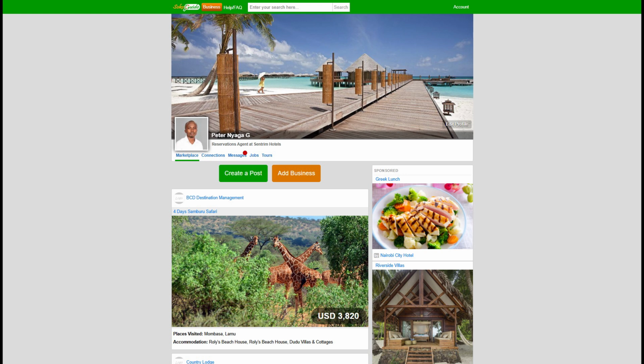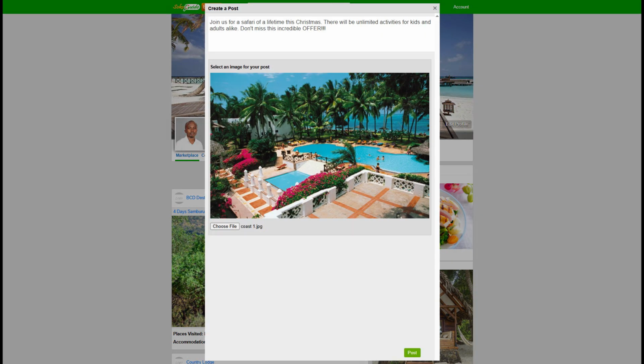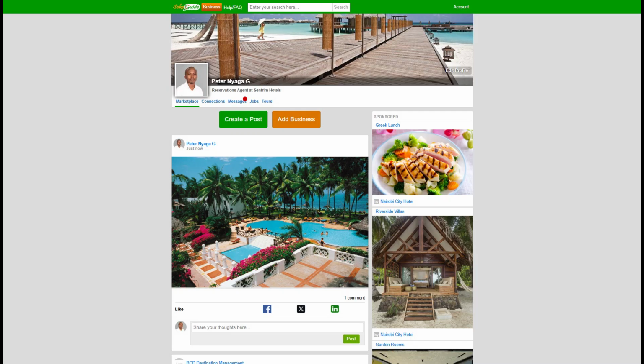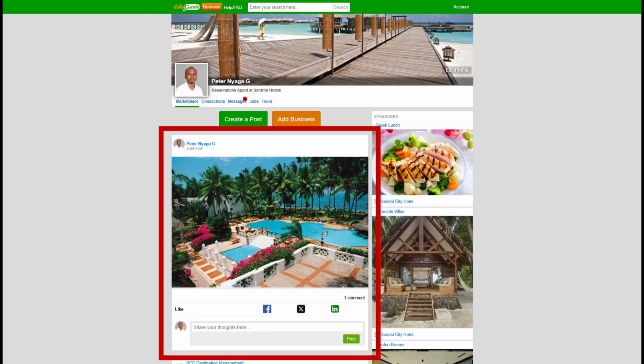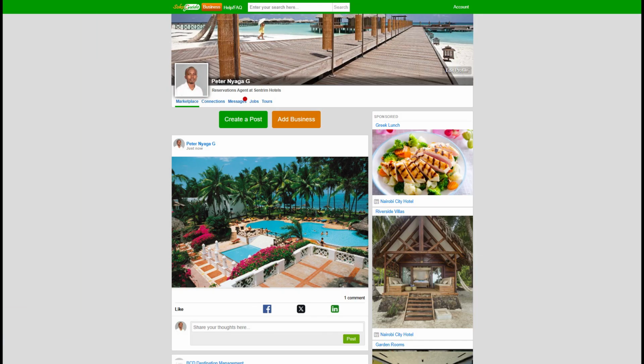In this, you want to go to your profile page and click the green button located below your profile photo labeled Create a Post. This will display a pop-up window. Enter the text for your post, select your preferred image, and click the button labeled Post at the bottom of the pop-up. This will publish your post and place it as the first post on SokoGuide's social media feed. If another post is created after this, it will push your post down and so on.